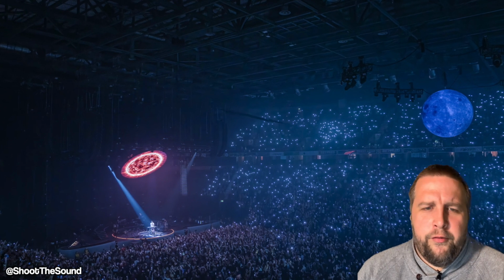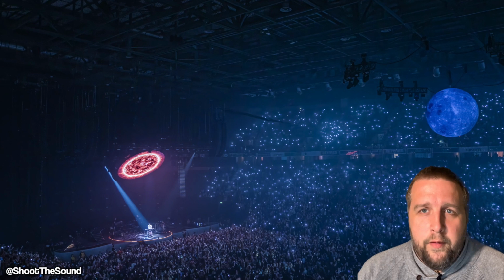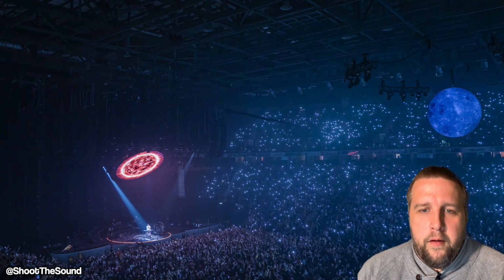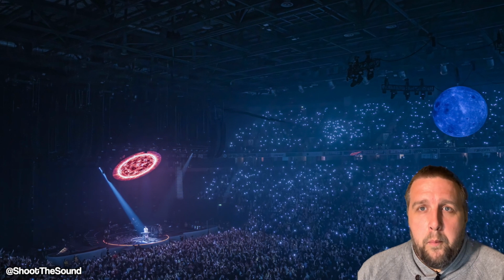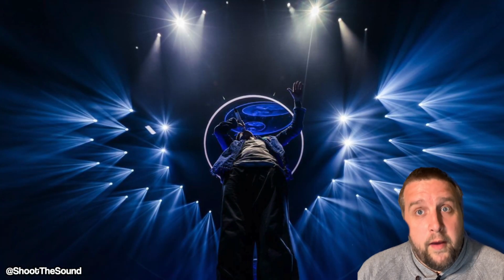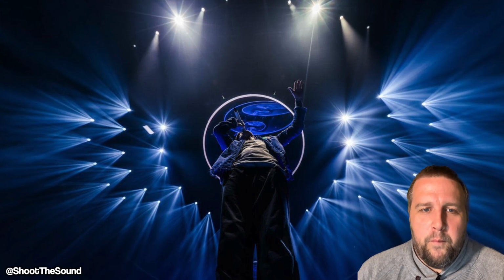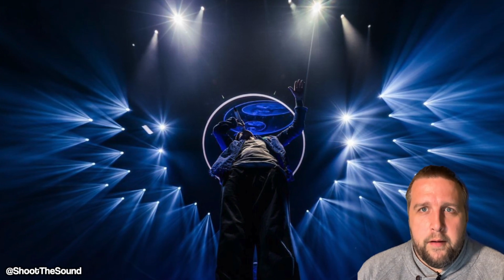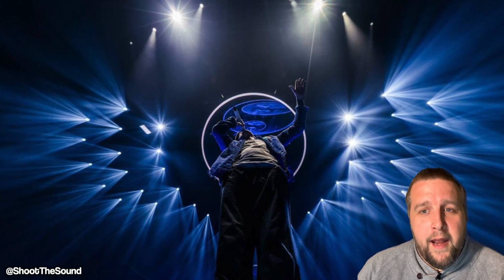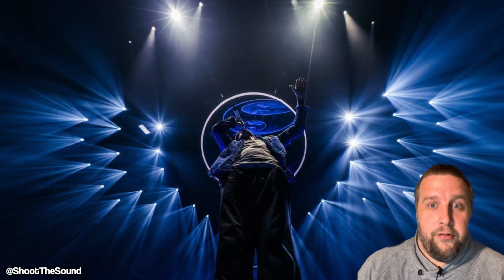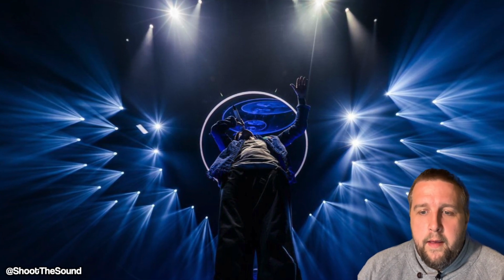As regards whether I shoot single shot or burst, again, that's relative to the artist. If they're an artist that's going to be doing a lot more energetic things, then burst can be great. Or if they're going to be firing confetti cannons, again, you want burst for moments like that, which are really fast and really dramatic, and you want to freeze the moment. Yeah, so there you go. That is a quick, 10-minute-ish overview of the settings I use at a gig.